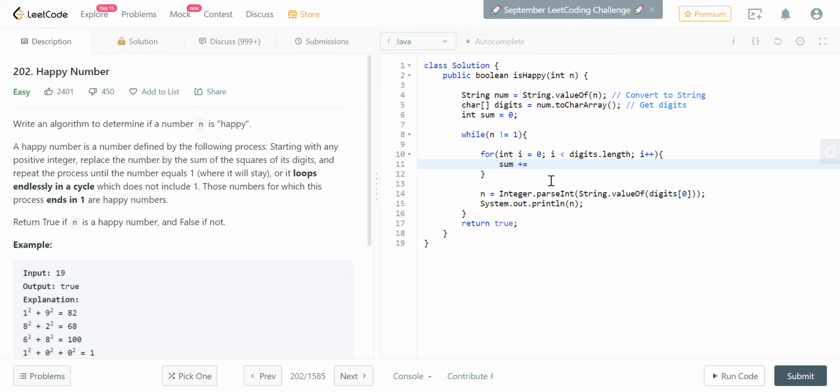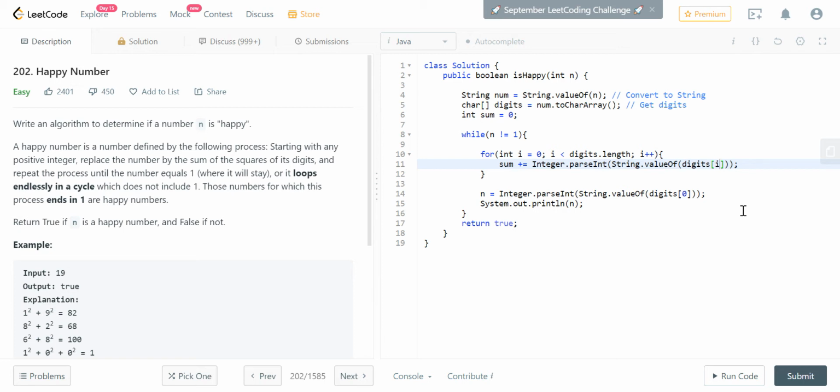So now, sum is equal to sum plus this one right here. So we took the number, we converted it to a string, and then got the digits off of it.